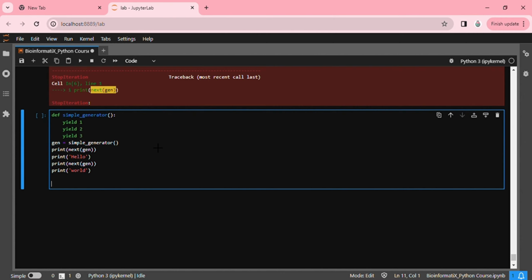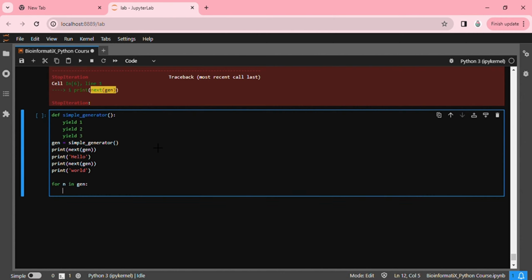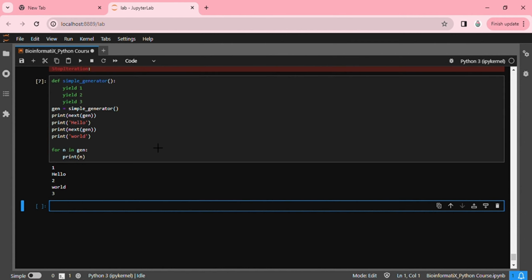And now a for loop: for n in gen, print n. As you can see, we got 1 and then hello, and then next gen produced 2 and then hello, and then world, and then yield 3, so we got 3. So we have 1, hello, 2, world, and 3.